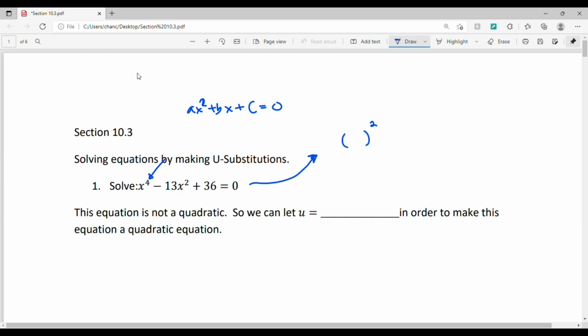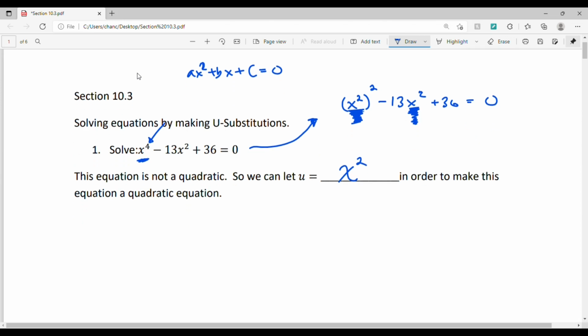So I'm going to just rewrite this. What should I square so I get x to the fourth back? Inside of the parentheses would have to be x squared. If we square x squared, it gives us x to the fourth. And so I could rewrite my equation now as x squared squared minus 13x squared plus 36 equals 0. And if I were to replace both of these x squareds and do a U substitution, we can rewrite it as a power of 2.